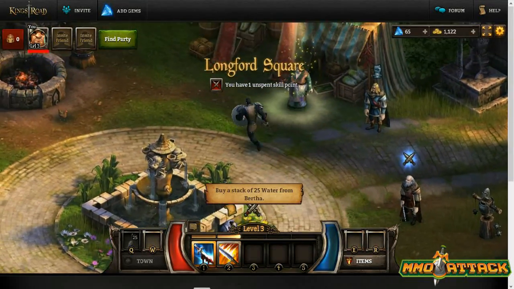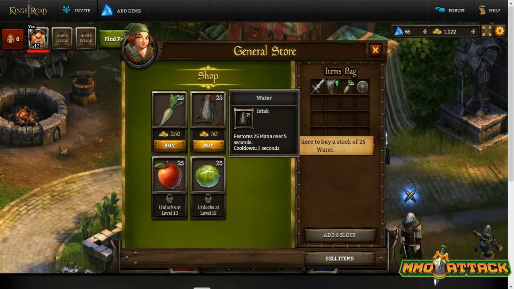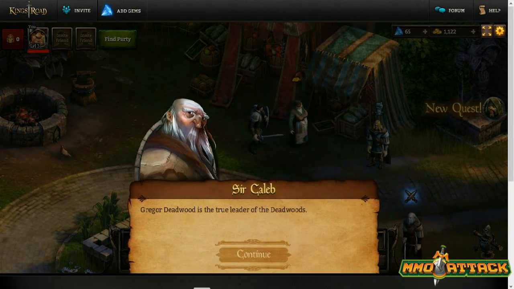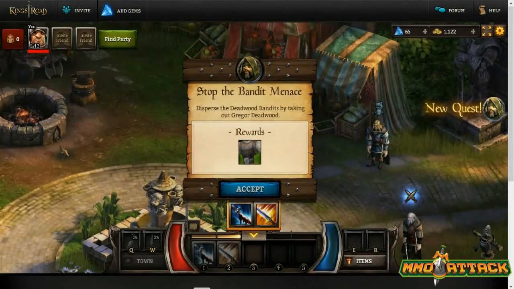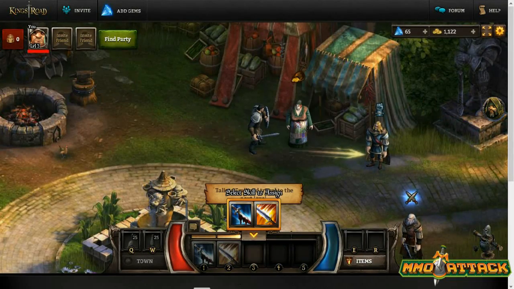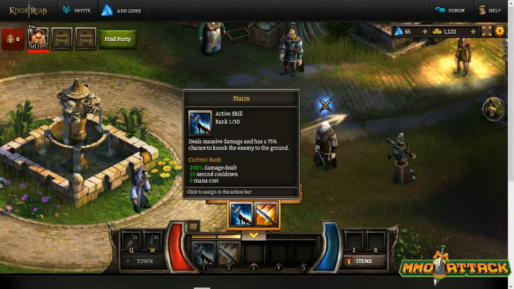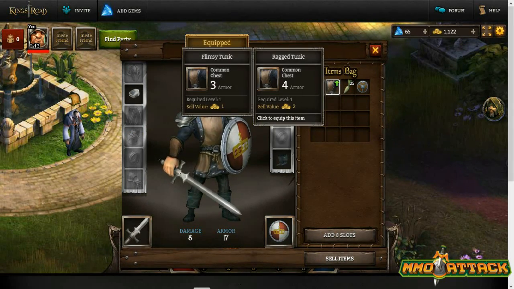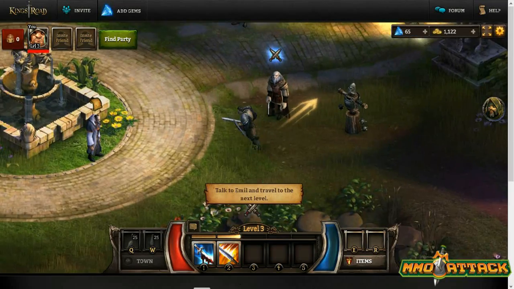So let's see. We have to visit Bertha again, I think to get some water. Restores 25 mana over 5 seconds. We're going to go ahead and buy some of that, and we're going to click close. And he's going to talk to us some more about this stuff here. We don't really care about that. So we're going to go ahead and get some journeyman armor. Select a skill to assign. Well, I don't need to assign a skill that I already have. I don't understand that. Anyway, let's go ahead and see.